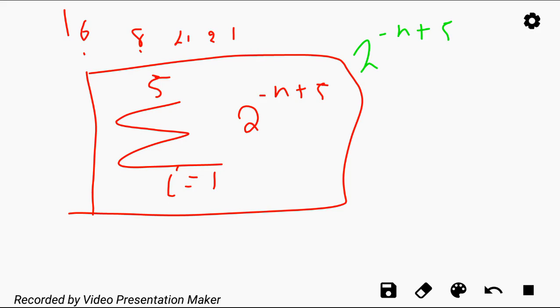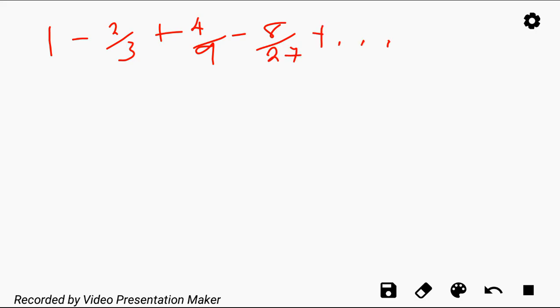And then with the last one, let's say you have a fraction type of series. So you have 1 minus 2 over 3 plus 4 over 9 minus 8 over 27 plus dot dot dot. So they're usually 3 dots, and these 3 dots indicate that your series is going all the way up to infinity. This is what your 3 dots mean. So therefore you won't have your last number because it's infinity. Meaning your sigma notation will be something like this. You're going to start from i, starting from 1, and then up to infinity like that. This is basically how it's going to look. So you're going to go on by saying this.